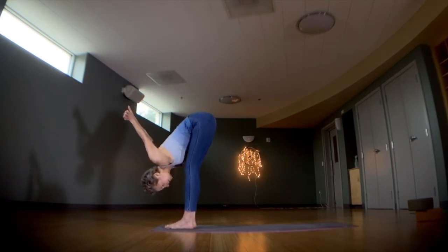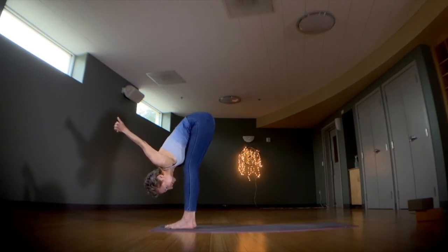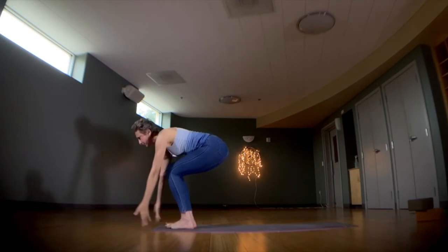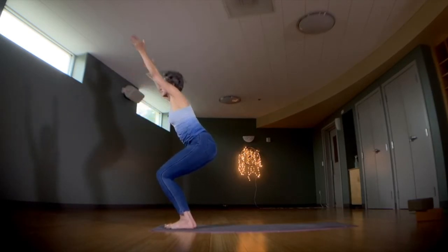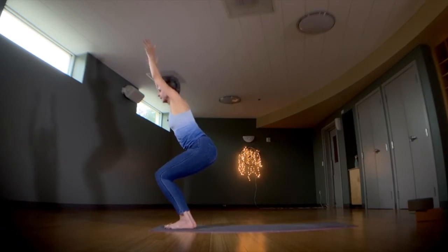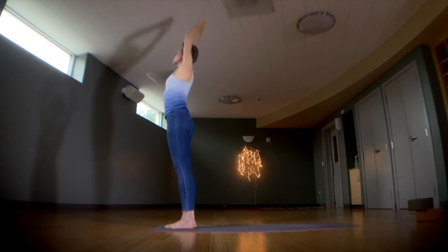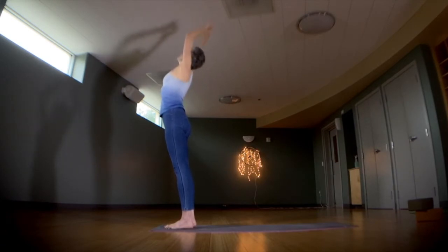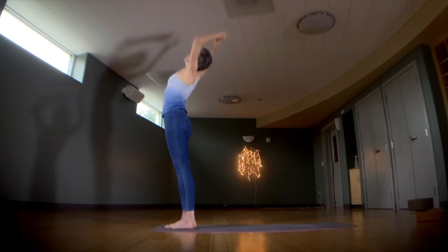Where's your breath? Sweep the fingertips, bend the knees. One more time, reach the arms up. Utkatasana. Inhale all the way up, bend your elbows, open the heart up. Inhale, reach. Elbows pull. Inhale, reach. Inner thighs, okay? Tight glutes.